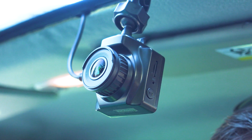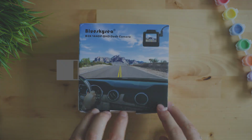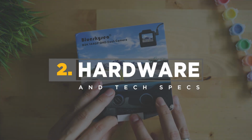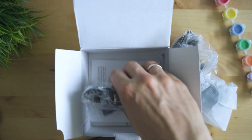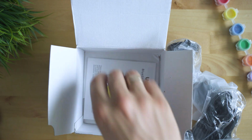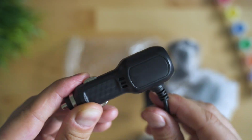It's a little more expensive than the entry-level solutions from 70mai and a lot more affordable than premium brands like Blackview or Thinkware. The unboxing was nothing too special, although I enjoyed a lot the fact that there's a branded box. There are a few things packed inside and it's quite a standard package for a dashcam. You can get to know most of the major characteristics from the info on the outside. Let's review everything and get to know the details about all that.